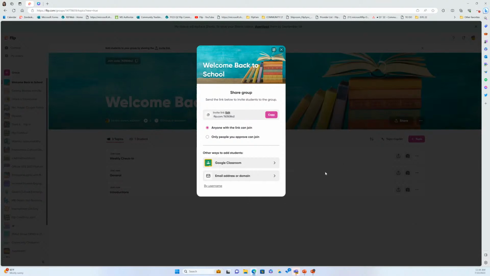Now you'll see here on this screen, there are a couple of ways that you can share your group with your scholars to invite them to join. Some simple ways is number one, to copy the link that is generated for you. Okay. And all you need to do is share that with your students. As soon as they click in that link, they will have access to the group.